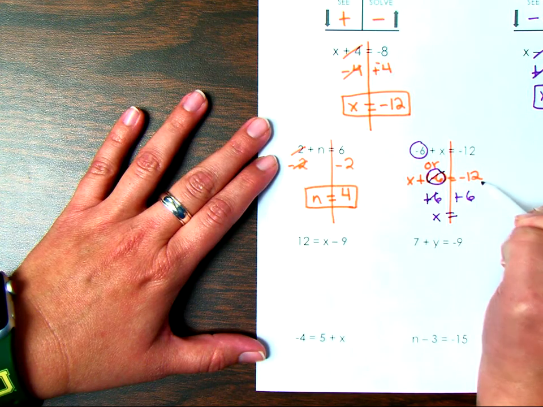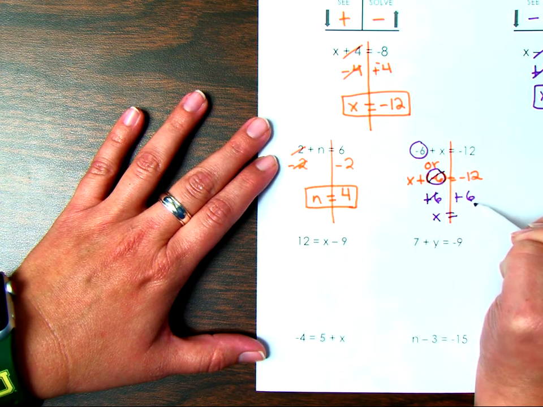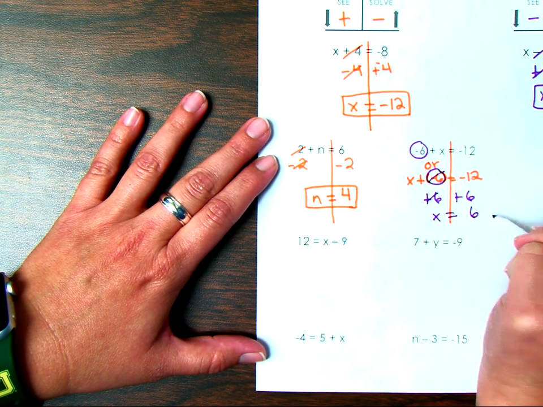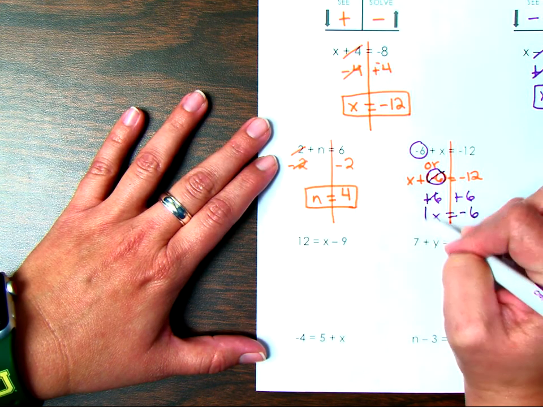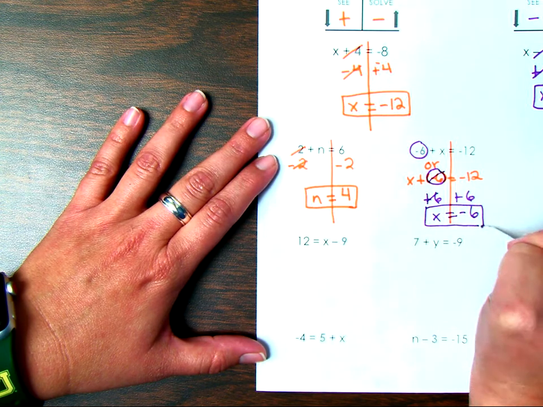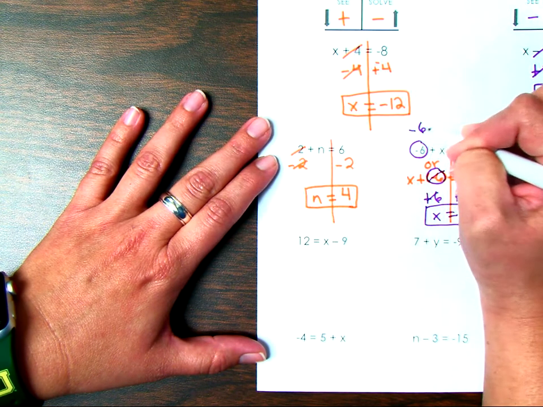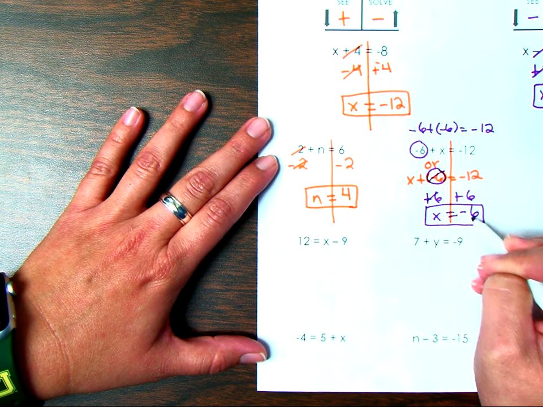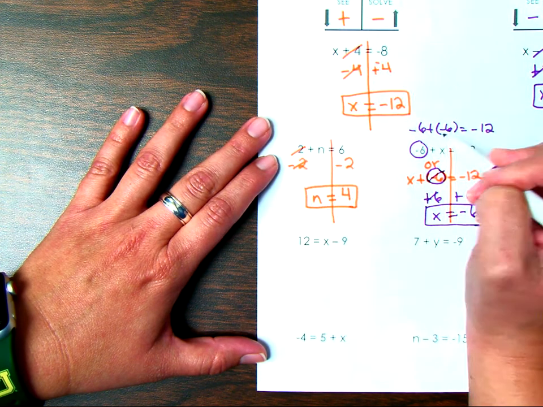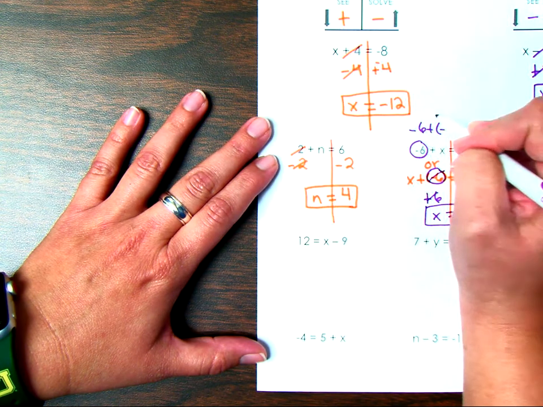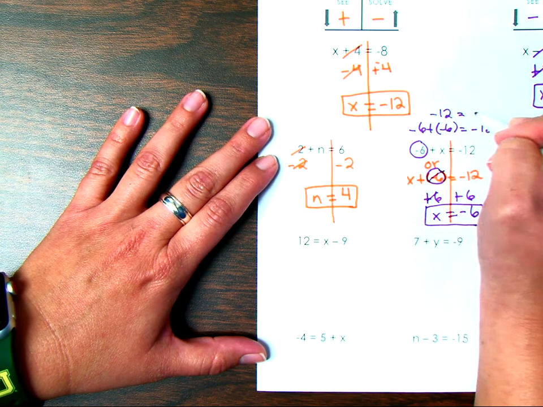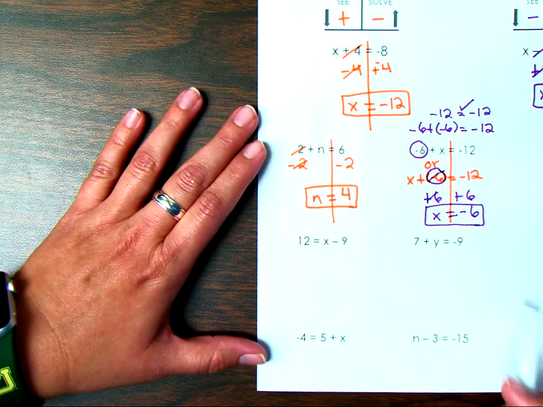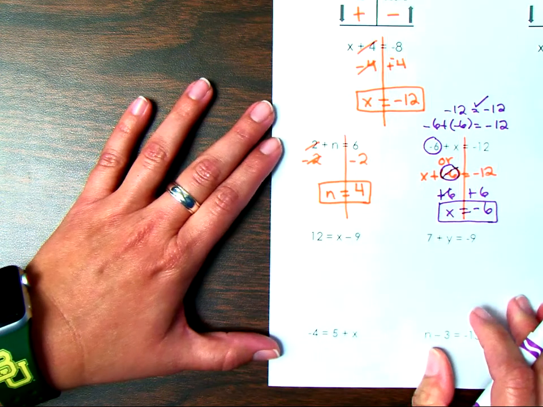So negative 12 combined with 6 positives, we'd have some 0 pairs. Signs are opposite, so we subtract. We take the sign of who there are more of. And again, especially on this one, we can double check. Negative 6 combined with negative 6. We're substituting that value, what we got. A negative combined with negative. Yep, that would give me negative 12. When the signs are the same, we add and keep the sign the same. When the signs are opposite, we subtract and take the sign of who there are more of.